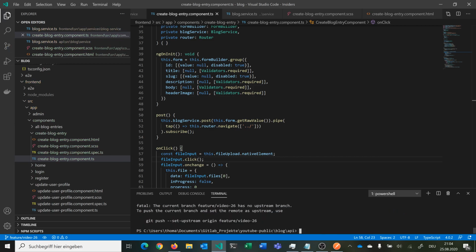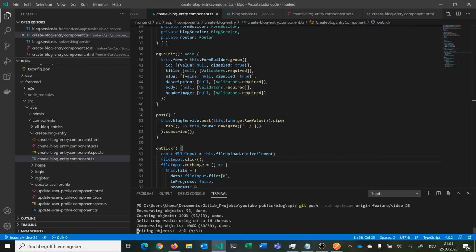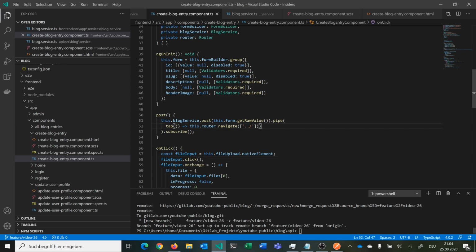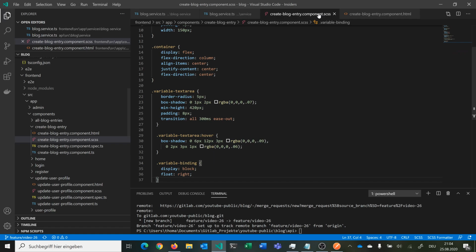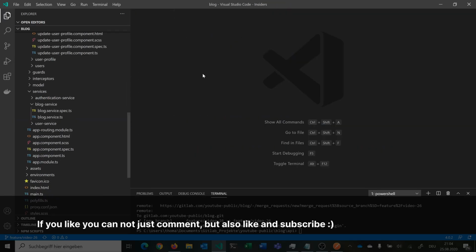So we push this to our remote repository. And then I will later merge it back into our develop branch, but only when the video gets released or published. So I will do this later.